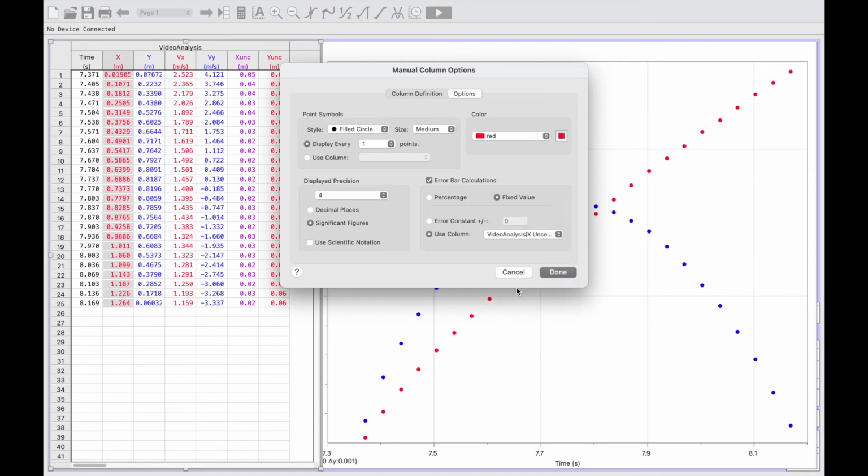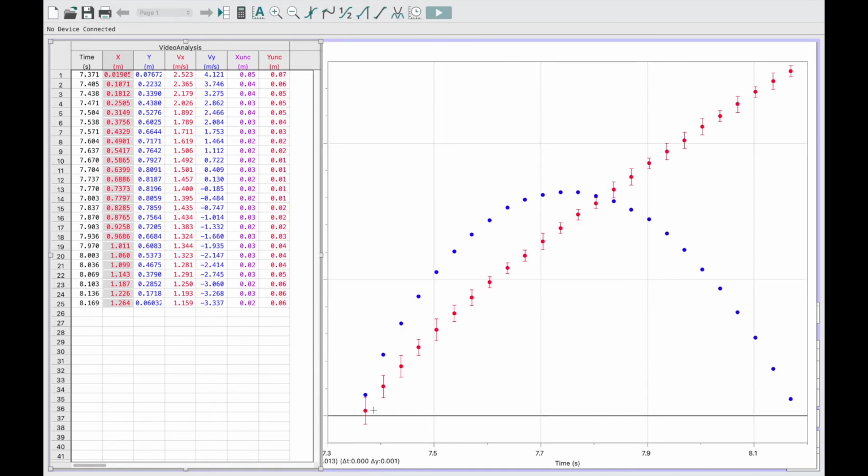So we click X Uncertainty using this pull-down menu, and when we hit Done, we will have our error bars. And you'll note that our error bars do kind of change over time. And I did notice as I was clicking through here that the x-axis was a little more unpredictable than what happens on the y-axis.